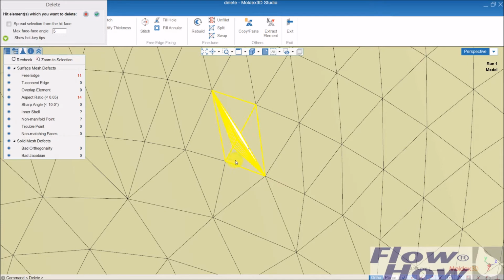But I couldn't do that if I started here from left to right. It would not include anything because no elements are fully included in the window.